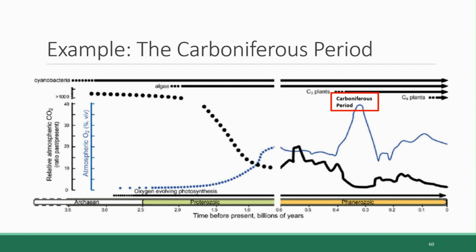At the same time, there was not a corresponding spike in cellular respiration. Animals, fungi, and bacteria were not breaking down the organic matter at the same rate that photosynthesis was creating it, which is why the oxygen levels of the atmosphere shot up, shown in blue, but the carbon dioxide levels, shown in black, dropped down. Eventually, conditions changed and cellular respiration came back into balance with photosynthesis.